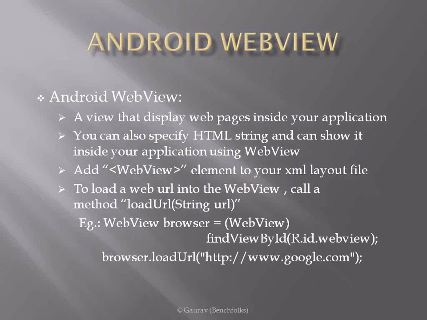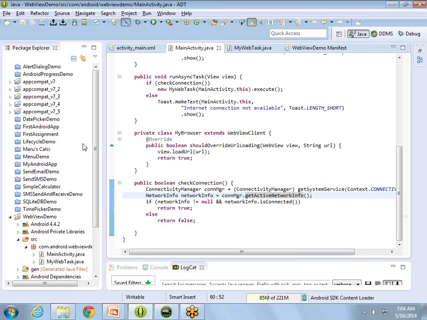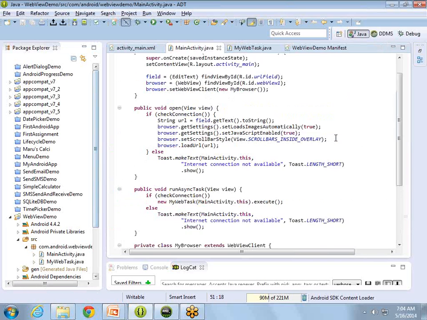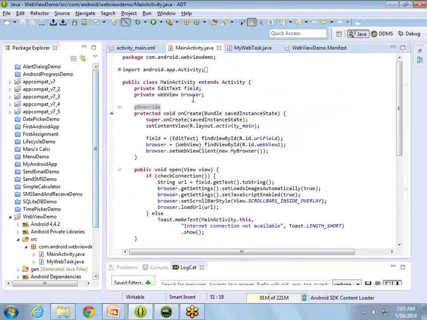Okay, so as an example here you have an R.id.WebView. In that WebView we'll be storing this browser. No, browser is just the name of the WebView object, so that can be anything.